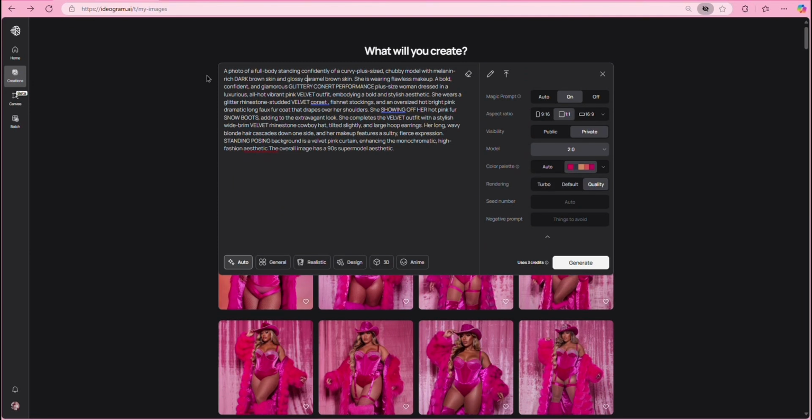So at the beginning of my prompt, because I am a plus size girly, I use this first sentence in every prompt. So I use a photo of a full body standing confidently of a curvy plus size chubby model with melanin rich dark brown skin and glossy caramel brown skin.